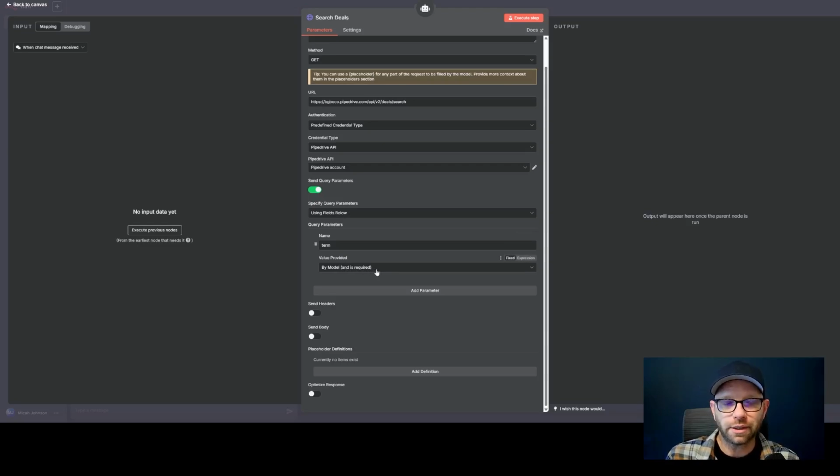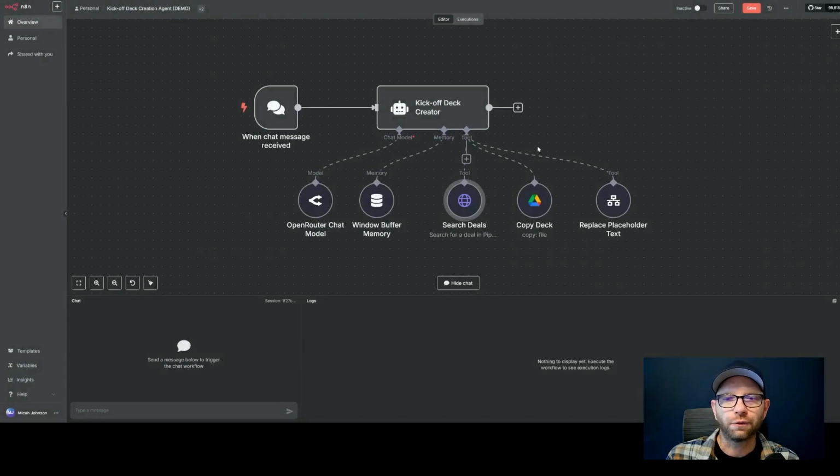So the AI agent is coming in here and writing the search term that it's looking for to find which client deal this relates to based on what the user is asking. So once it goes in and finds the deal, or if it has a transcript that it can work with, it'll still look for the deal, but if it doesn't find anything, it has the transcript to work with.